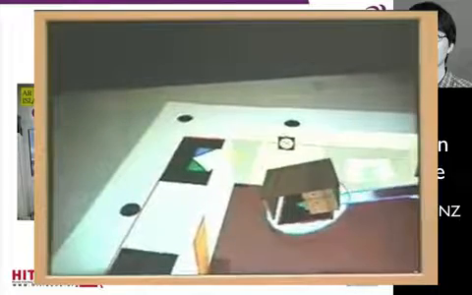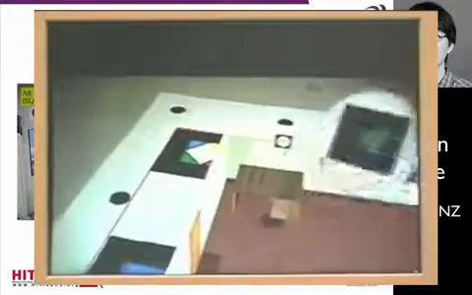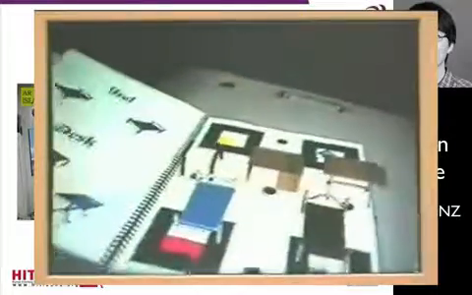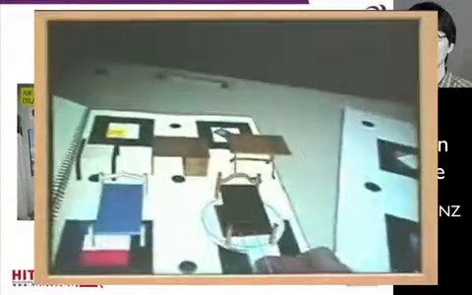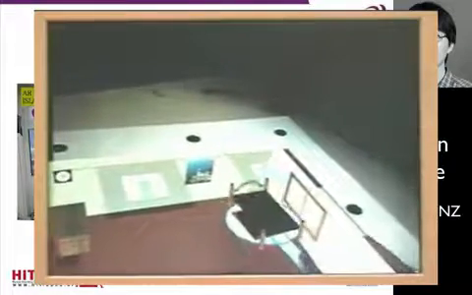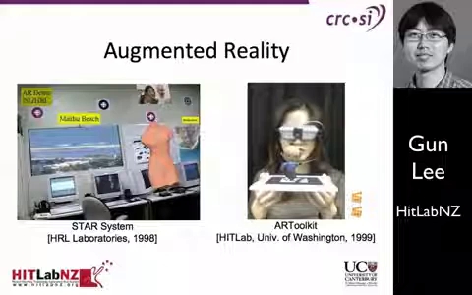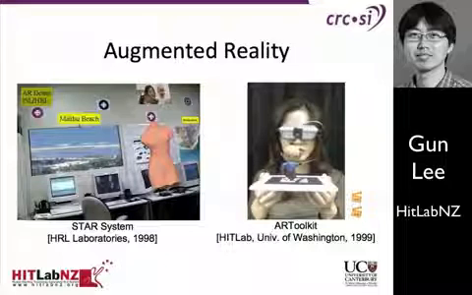So this video clip is the same process, from his viewpoint. As you can see here, 3D models which represent furniture are overlaid on top of the real environment, so that you could actually scoop them up, place them, push them away, and try to lay out a virtual model of the interior design you're working on. So this is a typical example of augmented reality technology we have been researching at the HitLab. We were thinking this kind of technology might be useful for visualizing new urban designs.